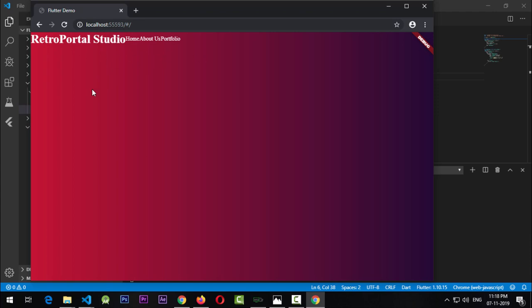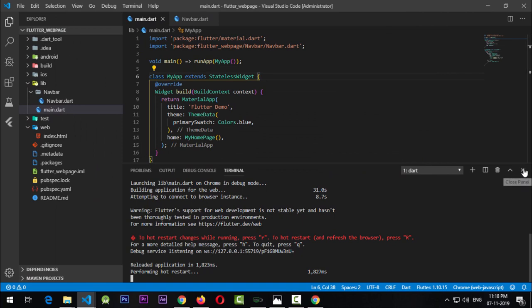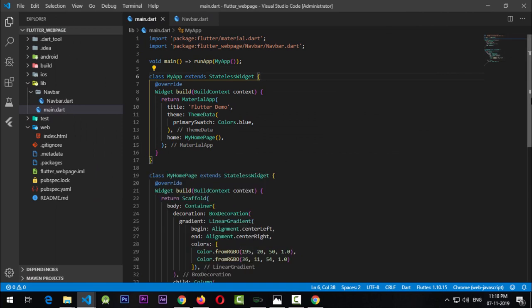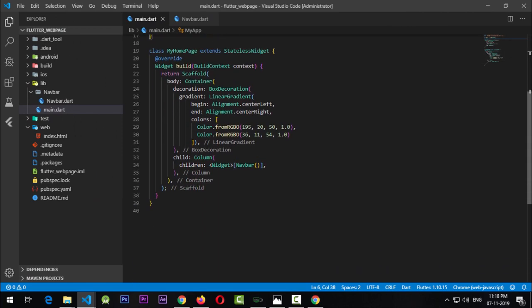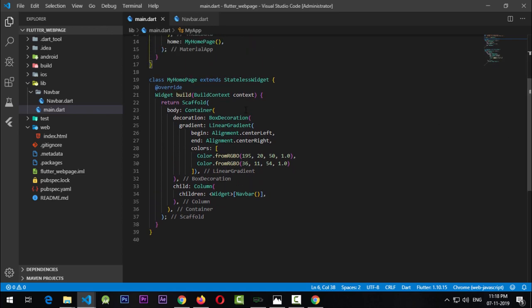And you can see that we have this nice gradient here, plus we have the text. But right now, the text that we have here is really in a congested way. We want the other items to be on the right-hand side and the Retro Portal Studio to be on the left-hand side. So for that, what we can do is we can give constraints to the container.